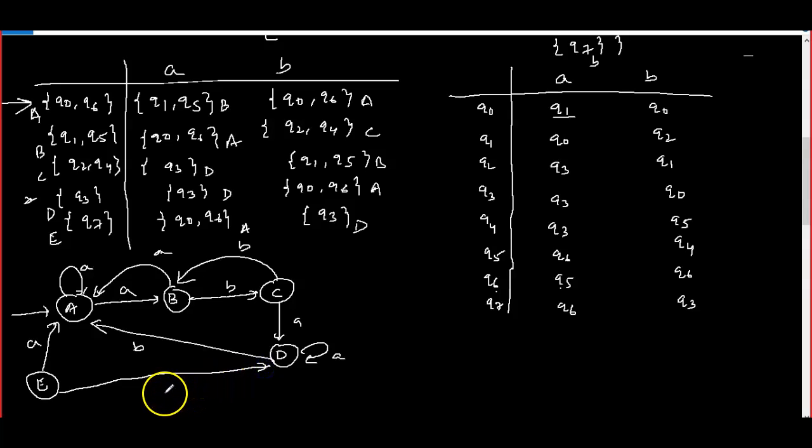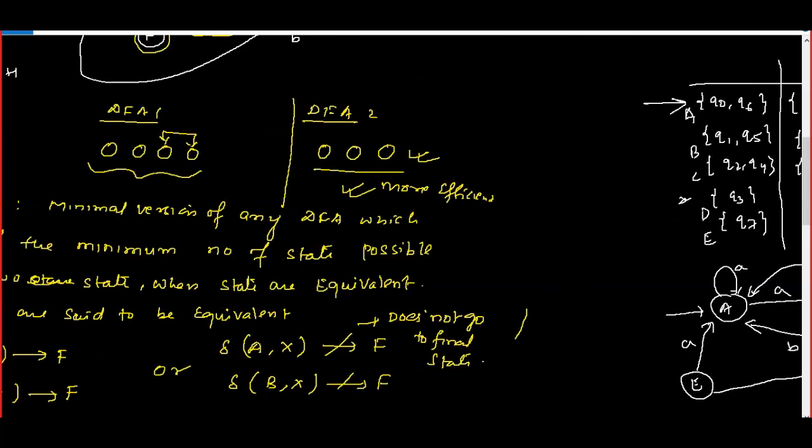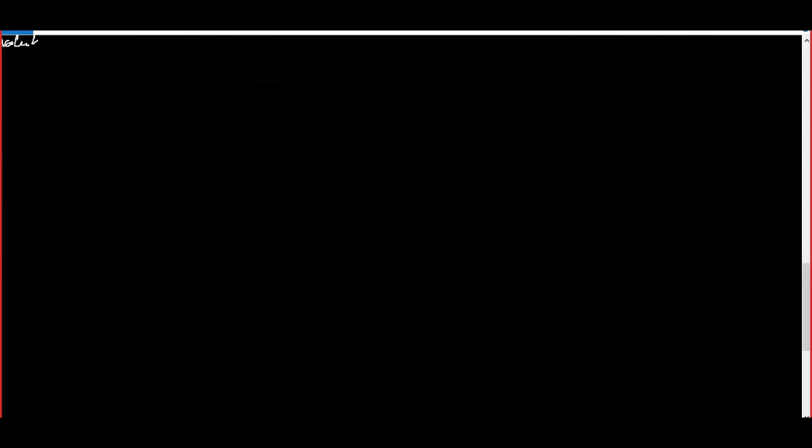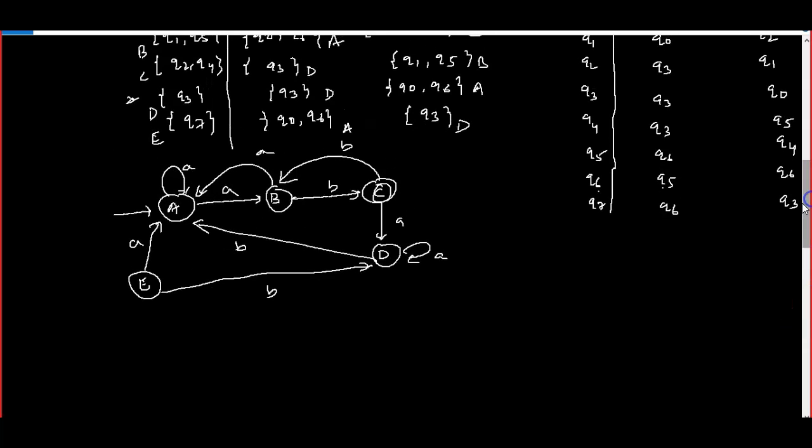Getting here? So this doesn't have any in-degree, you can delete it also. This is just like a trap state. Here you can draw this one, and write the final state, which is C. So this is after the minimization. Here the question was how many states, with 1, 2, 3, 4, 5, 6, 7, 8 states there. Now after the minimization we got the same DFA with only 3, 4 and 5. This you can also eliminate. So actually only 4 states. Okay, so this is called the minimization. Any doubt?